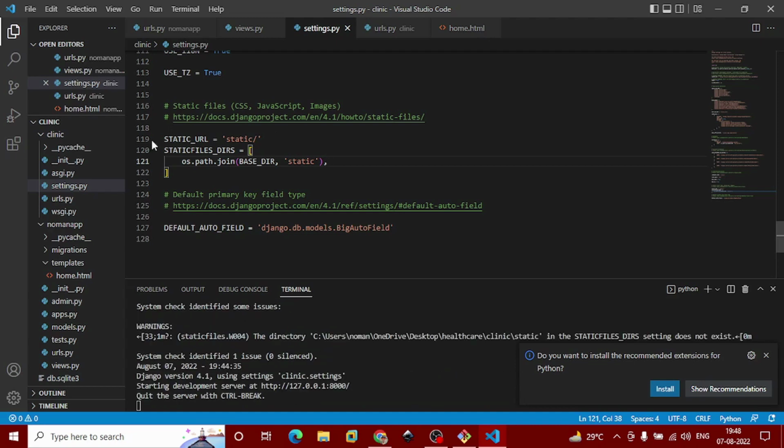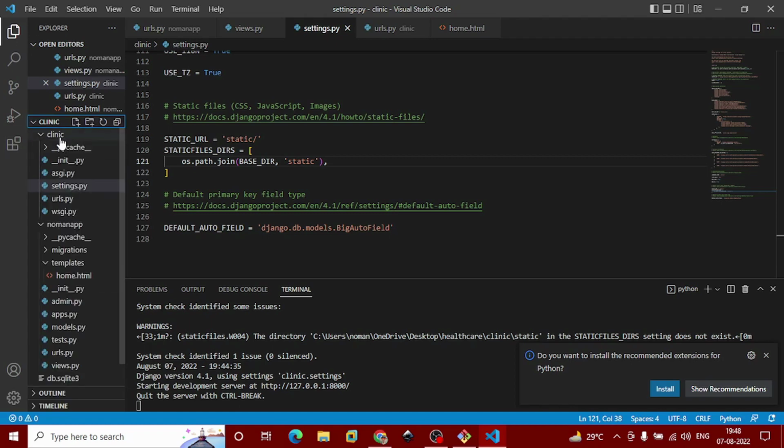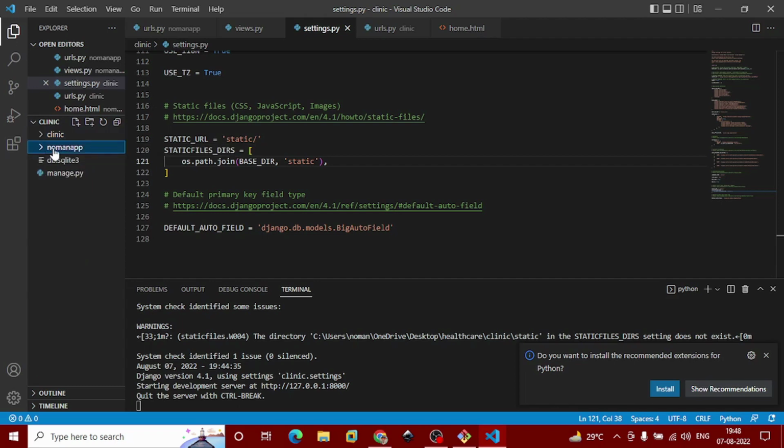Now I'm going to create a static folder. This is our Django project, and this is our Django app. Remember, we need to create the static folder inside our project directory. This is our root directory.